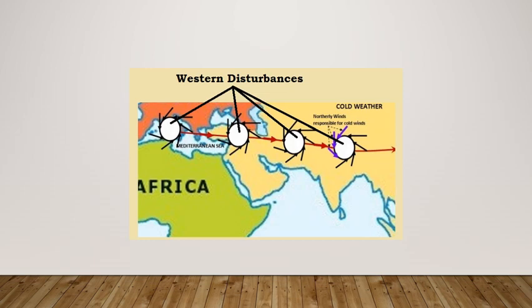And if you remember, children, you must have studied in class 8 that the northern part of India, particularly Punjab, Haryana, western UP, receive rainfall from the western disturbances, which are actually temperate cyclones that travel all the way from the Mediterranean Sea and cause rainfall. In a few days from now, we'll be receiving rainfall. This rainfall is actually beneficial for the cultivation of wheat.